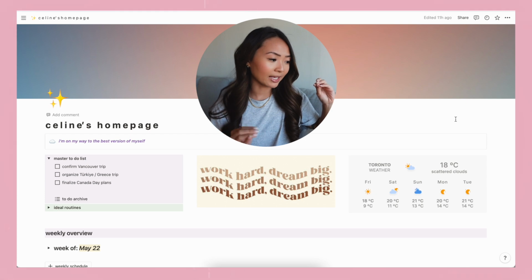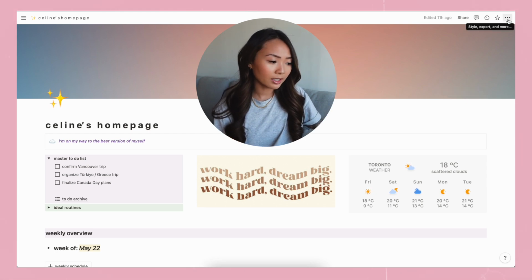I also want to say that this is about 95% complete. So there's going to be a few pages that don't look that fleshed out because I've just started to fill it out. But I'd love to keep you guys updated on the next version of this, but I'm happy with it, okay?